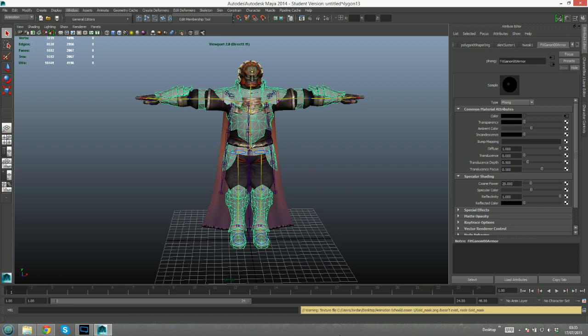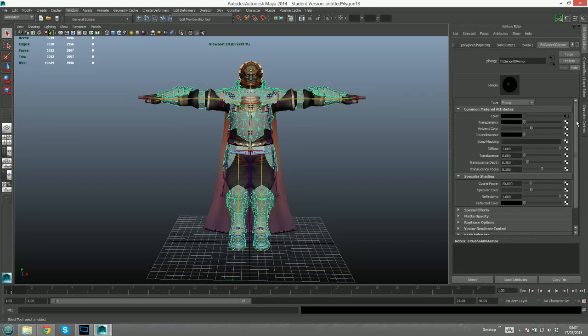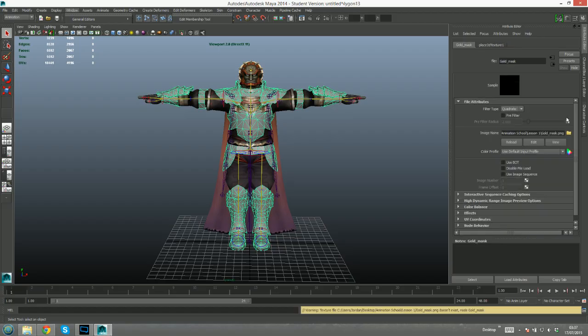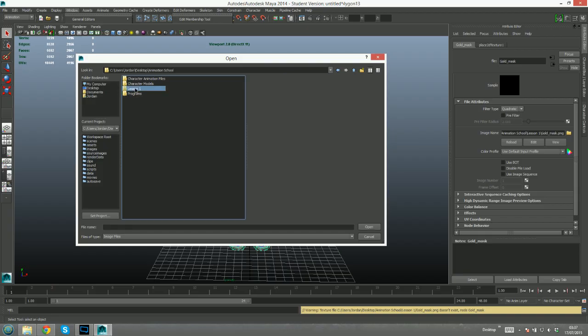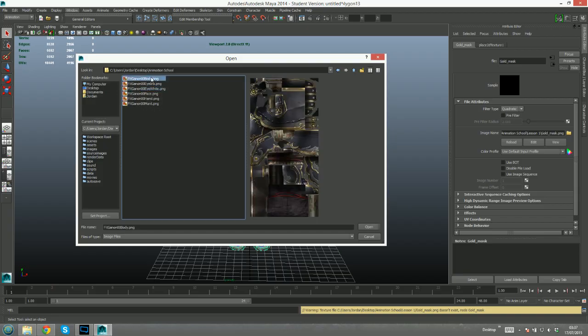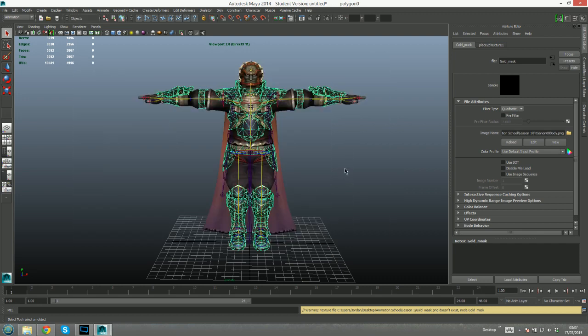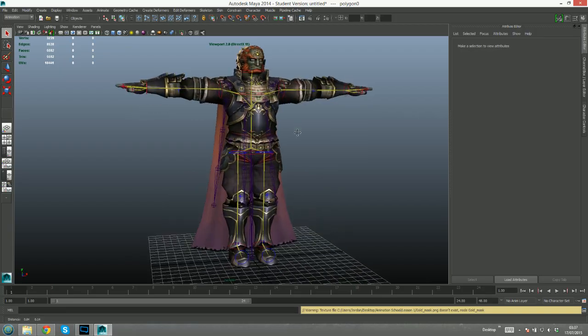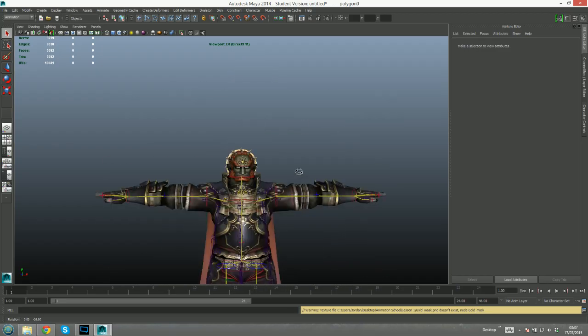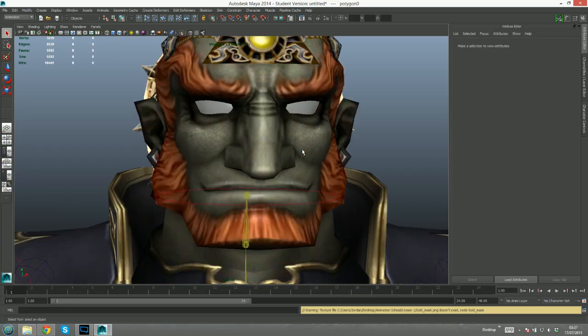As we can see by this little warning message, it says the gold mask.png doesn't exist, and that's because we didn't export that, because obviously we didn't want to. So what we have to do is load up a different texture instead. If we go to this little box here, click this, and open this up here, we can then select which texture we want to use. As we exported the body texture before, we will use this. And there we go. Ganon in all his mighty Twilight Princess glory. Fully textured and looking nice. Only blank thing are his eyes, but they don't really matter.